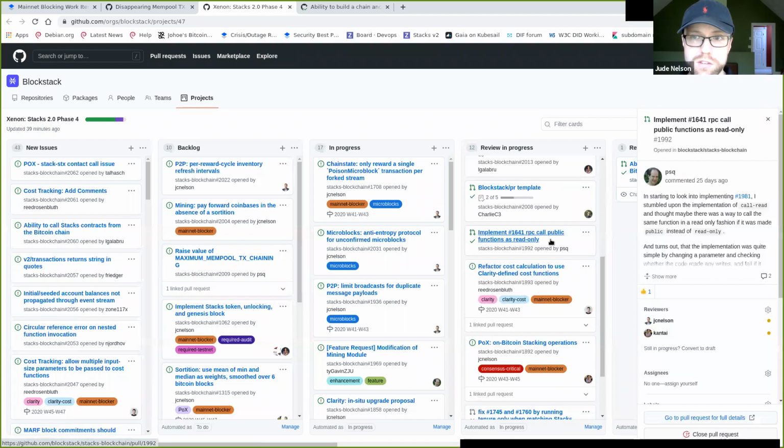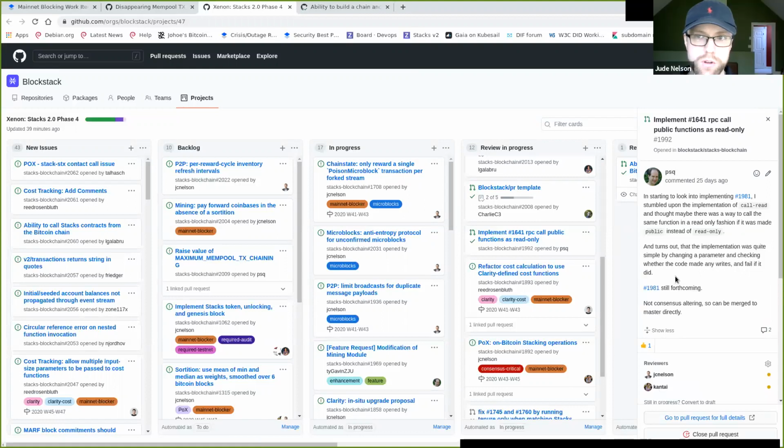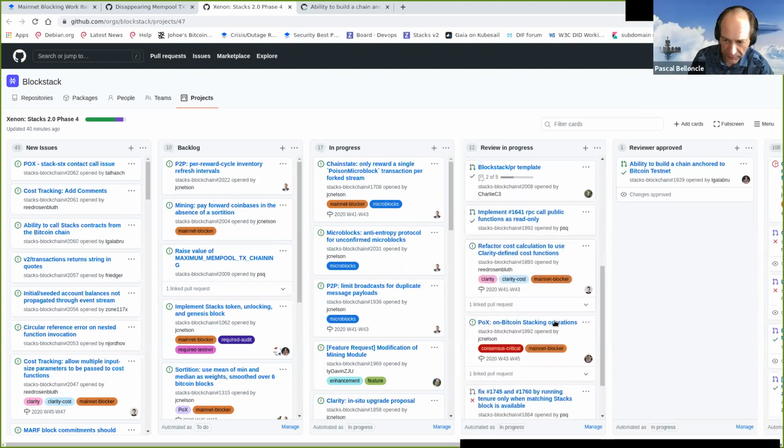How are we doing on 1641? Same thing. No movement last week, but I've seen that we're merging two more databases, so that may also help in the reverting. But I still need to add a test to see whether that would be safe enough. I remember the difficulty with this is the use of the unwind. Yeah, it might make it hard to unwind. So we'll just want to test to see if that's the case, and if so, we can revisit how we deal with transactions against the side store, which I think are already slated to be refactored anyway. Right. So no progress. Maybe I'll take a stab at it this week.